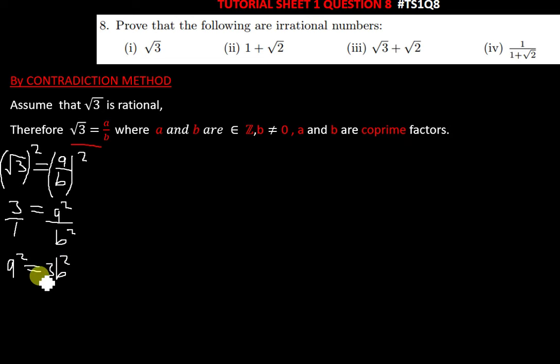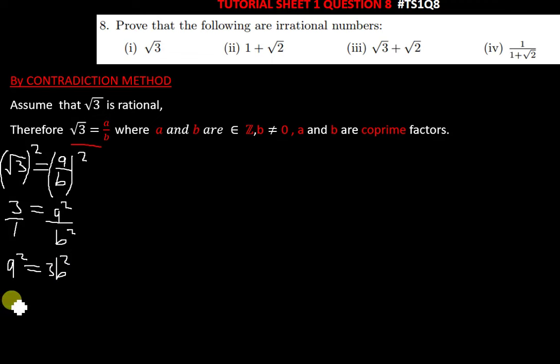Here what we're trying to say is that a squared is equal to 3b squared. Meaning for you to get a squared, you have to multiply 3 times b squared. In other words, 3 can go into a squared b squared times. I don't know if you have gotten that. 3 can go into a squared how many times? b squared times. This is the reason why we're saying 3 times b squared gives a squared.